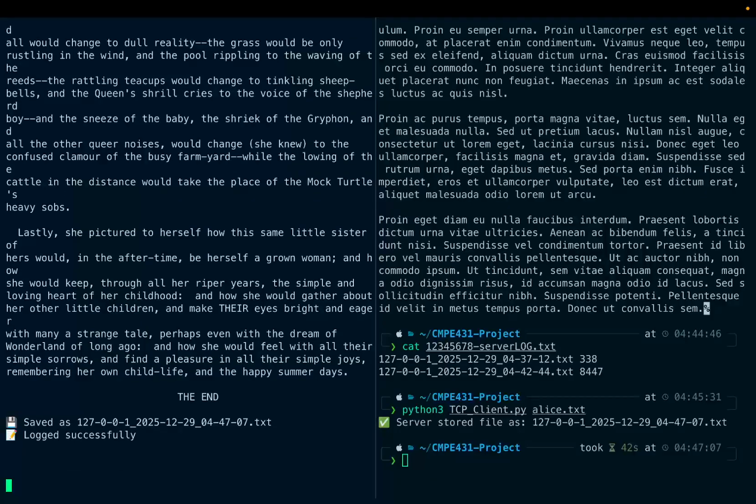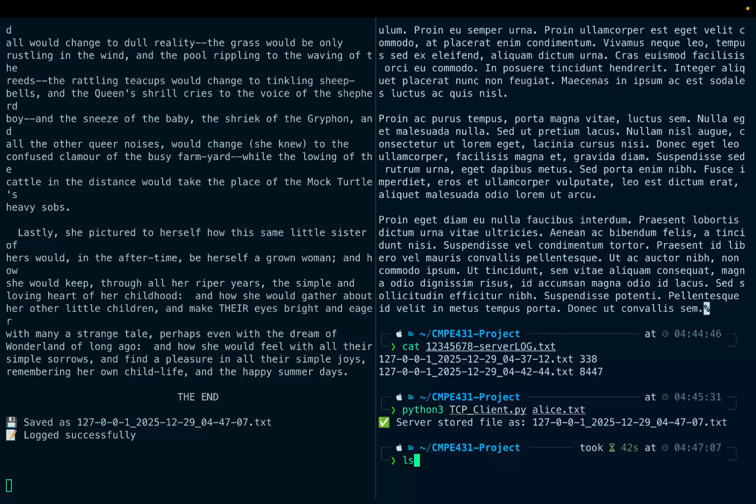Okay, the message has finished. The server has saved this new message into a new file. Again, the IP number part is same, but the timestamp has changed, and also the logging of this file name into the log file is successful, and the server is still running.